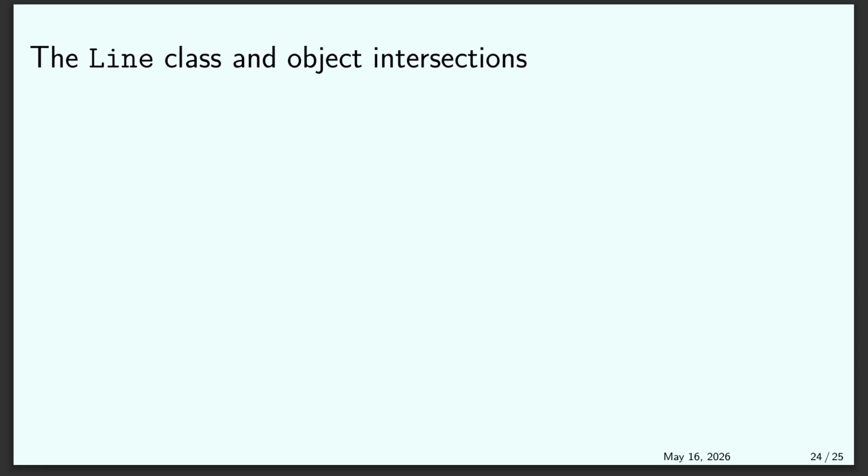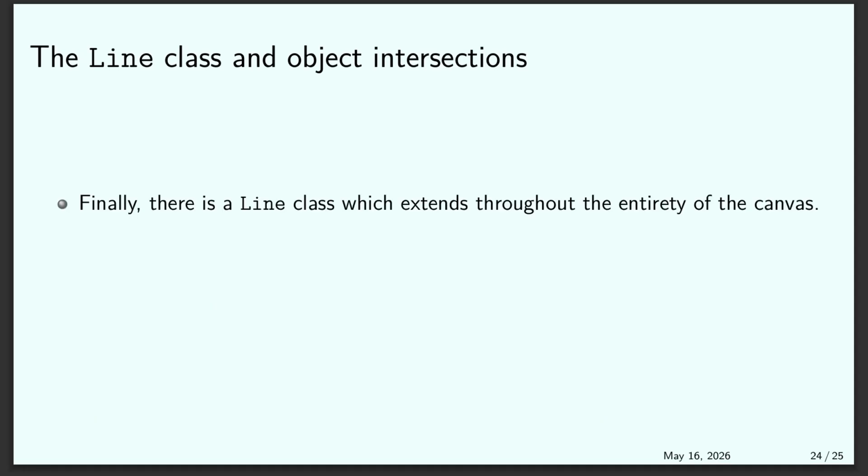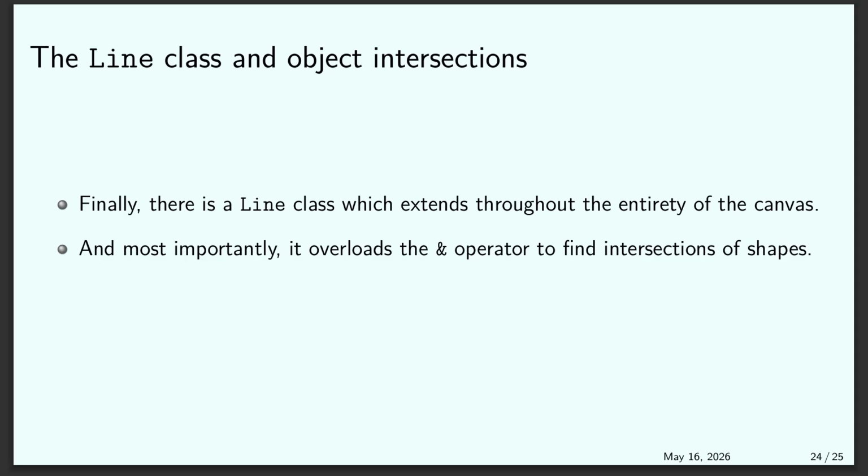Then finally, there's the line class, which is for drawing lines that span throughout the entire canvas, from beginning to end, to cover as much as they can. It overloads the ampersand operator, the bitwise and, basically, but it's for taking intersection. And you can give it a circle or a line, and you'll find the points where they intersect. Or if it's 2 lines, and the 2 lines are concurrent, so they are the same, it will return an instance of a line. And if the 2 lines are, for example, parallel, but they share no points, then it will return None because there's no intersection, nothing to form an intersection.